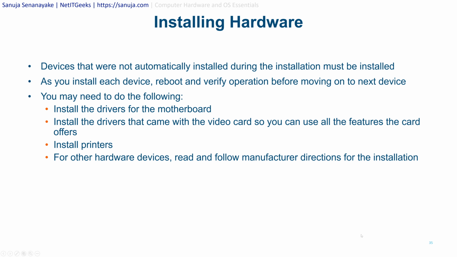Installing hardware. Devices that were not automatically installed during the installation must be installed properly. As you install each device, reboot and verify operation before moving on to the next device. This is something a lot of IT technicians forget. Even engineers forget that. They start installing a whole bunch of device drivers and devices and then reboot the whole thing at the end.